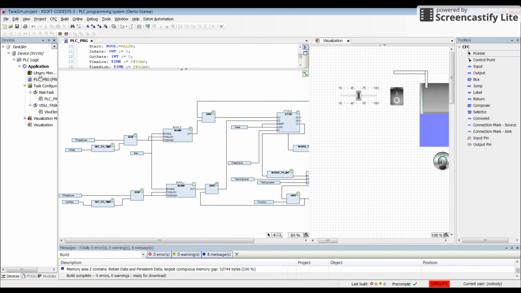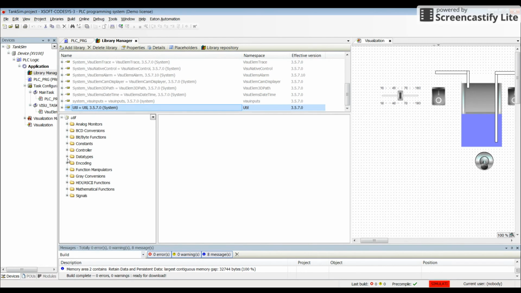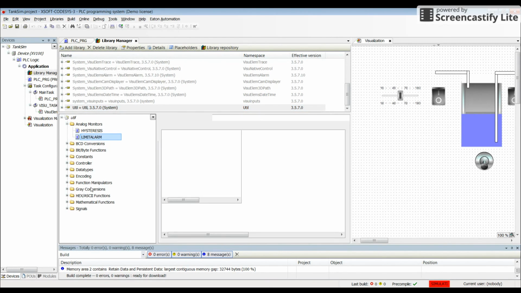And here now regarding the library, I already have added the library to the project. The limit alarm function is available in this library, and also the blink function is available in this library.